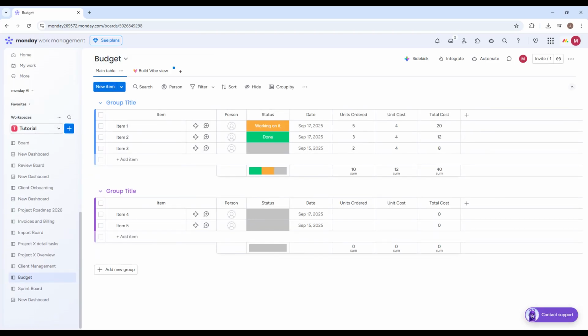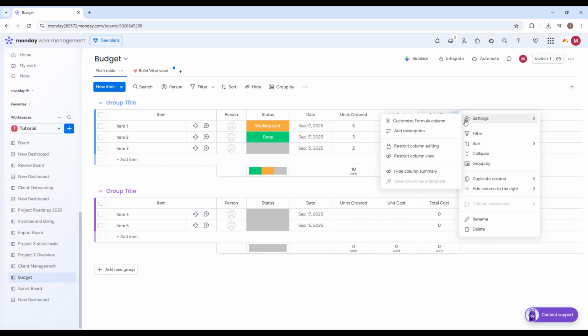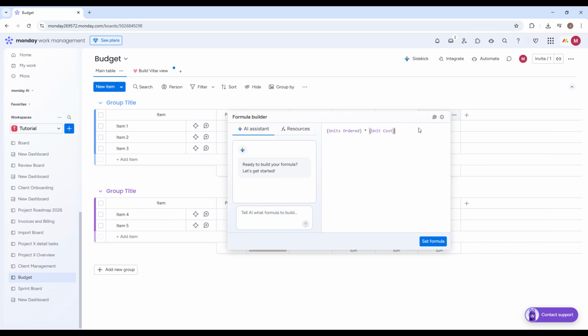Now let's check the formula setup itself, because this is one of the most common reasons for formula column errors. Open Monday.com and go to the board where the error is showing. Click the formula column, open the column menu, and choose Edit Formula. Carefully review the formula syntax and make sure every function, bracket, and reference is written correctly. Even one missing parenthesis, an extra comma, or a mistyped column name can cause the formula to fail.